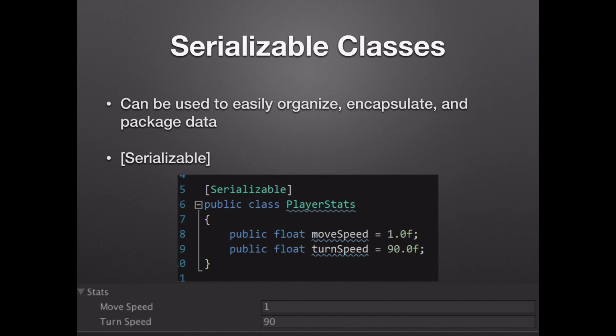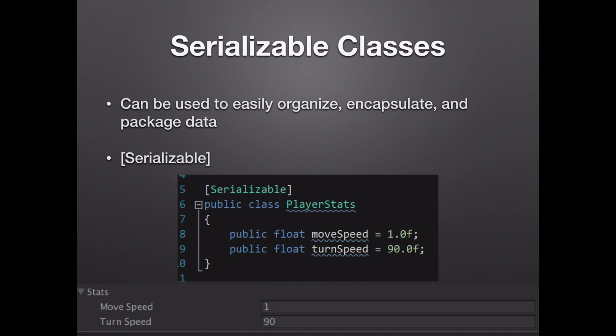So the first one is using serializable classes. What that is essentially is just a simple class in C#. You add the serializable attribute, as you can sort of see in that screenshot there. I have some real code we'll look at in a minute. And you just use these to store your data. Essentially what this does, hooked up to a mono behavior, is give you that little collapsible bit you get to see at the bottom. So you can kind of use these as folders to organize data in the inspector. It doesn't take up a lot of overhead, and it just cleans things up a lot.